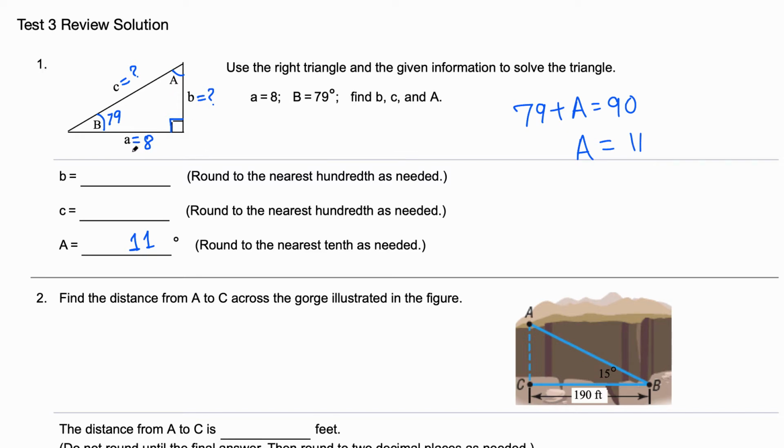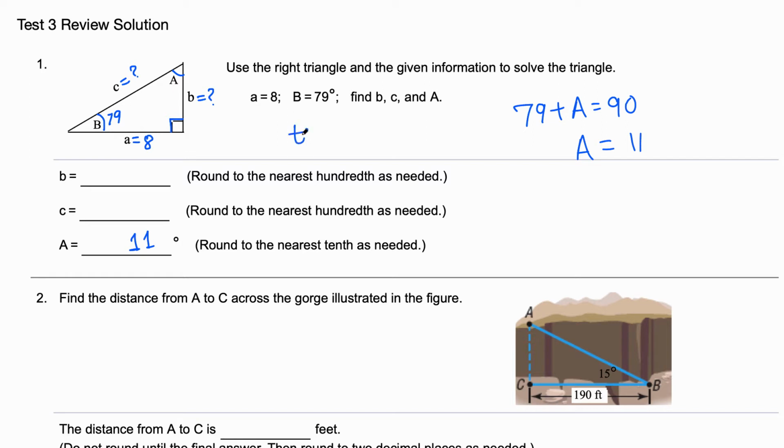Now we are given one side, we need to determine two other sides. As soon as we know two sides, any two sides in the right triangle, we can use the Pythagorean theorem, a squared plus b squared equals c squared. But we have only one side, so let's use one angle here. If I say b over a, this side over this side, that is opposite over adjacent, that means tangent. So tangent of 79 is b over a, and a is known, b is unknown. From that we can determine the value of b.